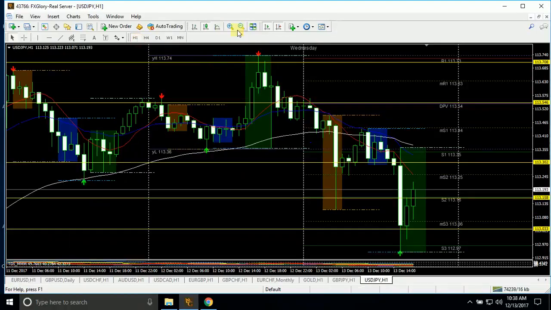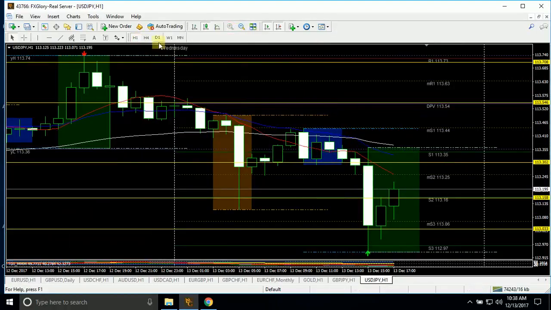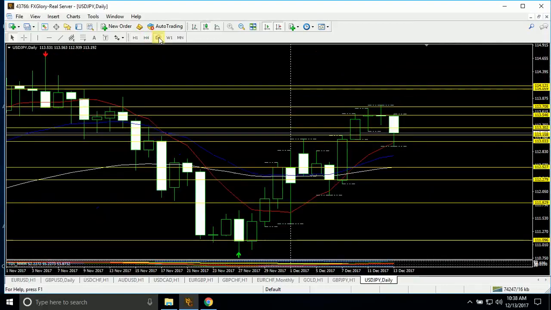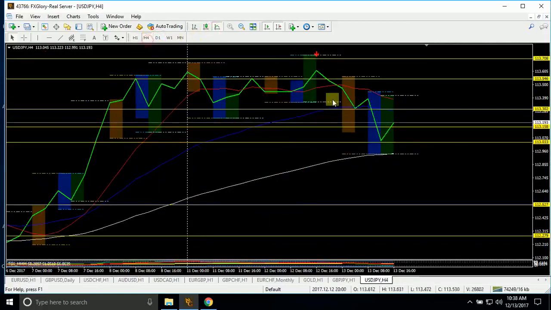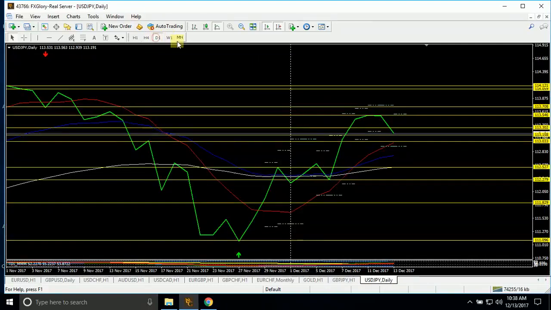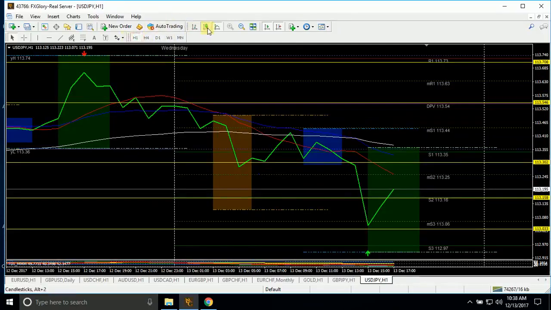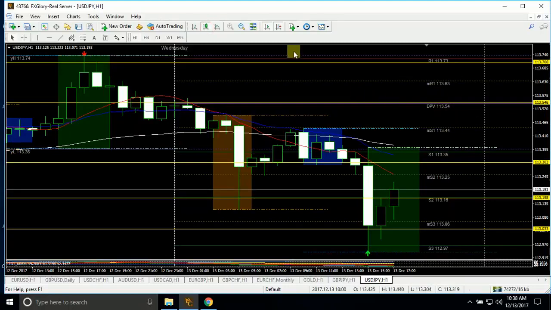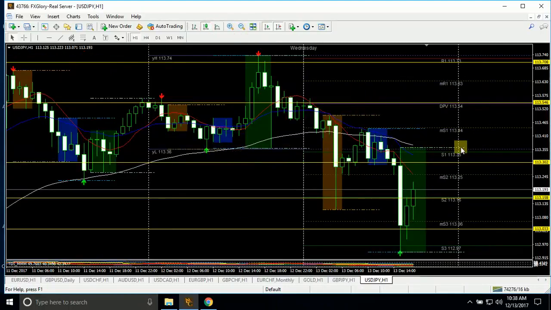Again, here we go on the hour. Now I went all the way down to the 4 hour chart here on this example, just right above here, but all the other significant lines are drawn on the monthly and weekly and the daily. But here on the hour chart, we'll see that now we have our pivots. And we'll see that some of those points where we drew these levels are at pivots.